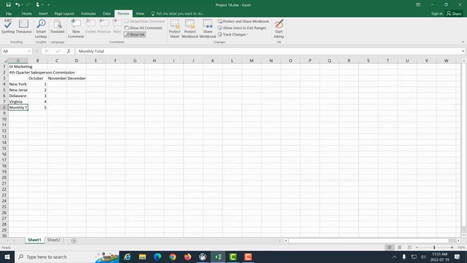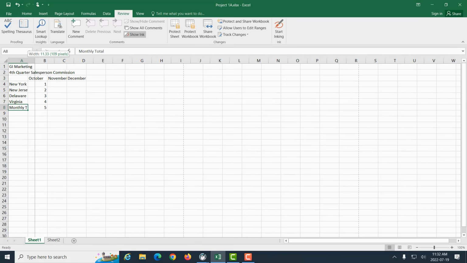Okay, how do I go about doing that? You will see that there's a border line between A and B. If I position my insertion point there, I'm going to get two arrows. There's one pointing to the left and the other one pointing to the right. So that means I can either decrease this by going to the left or increase by going to the right. Okay, let's make it how many pixels? 100 pixels, and see if everything will be visible. Left click, hold. You will see now we are on 80 pixels. I'm just going to drag until 100, but I don't think 100 is enough. Let's make it 110 maybe.